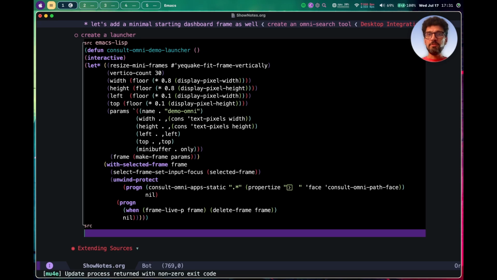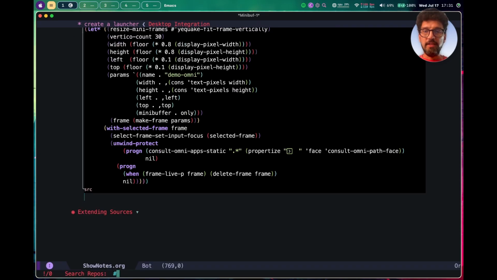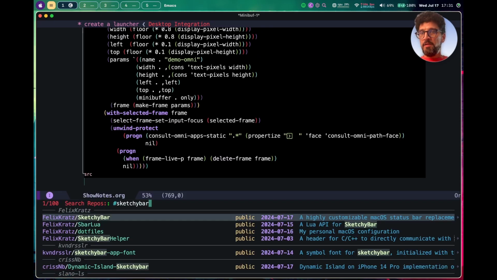In fact, while we are talking about the desktop integration, you can see here I am inside a macOS environment, but I have some custom bar up here called SketchyBar, which we can also look at that repo on GitHub. Yeah, this first one from Felix Kratz.